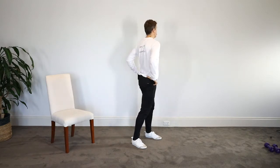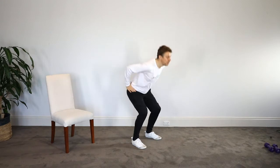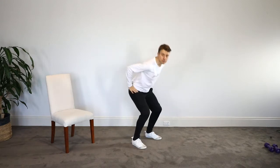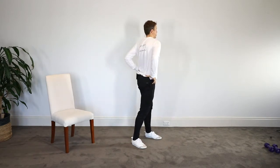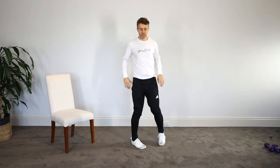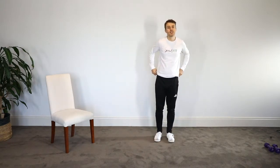And find the pace that works for you. If we're going too much, you just slow it down. Or if you've got more to do, you can work faster or bigger movements. Just make sure you feel what's right for you. Last couple. And we're going to change from there. Shake the legs off and into double side step.